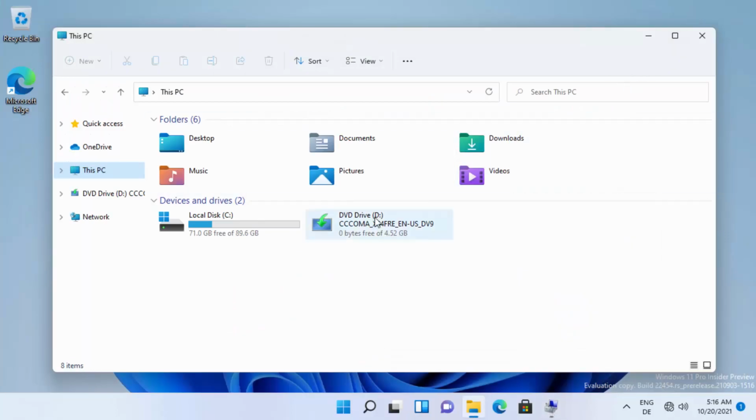You can also check this in the folder explorer that now I don't have this E drive anymore. So this also indicates that our partition is deleted successfully. Okay, so this is how you can create a partition on your Windows 11 operating system.